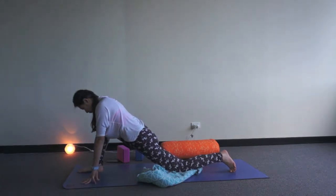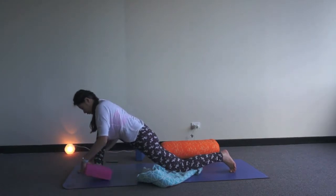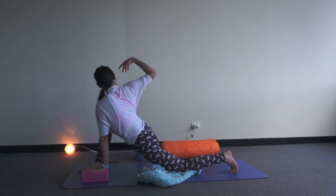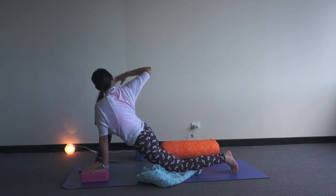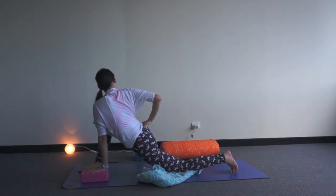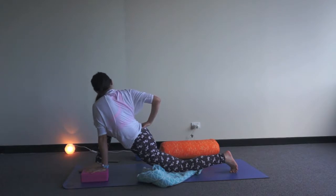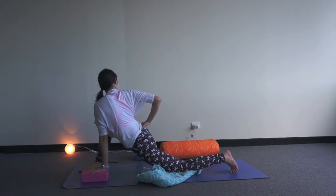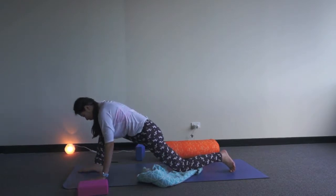Bringing the fingers back down into the mat. Maybe grabbing a block and placing it underneath the palm of the hand. Coming into a revolved half crescent lunge. So inhaling the right arm up. Maybe your right hand can just come onto the hip. Every exhale, we're drawing that right shoulder back. Coming to a little bit of a twist. So if you don't need the block, feel free to just place the hand straight onto the mat. So blocks are always just an option.